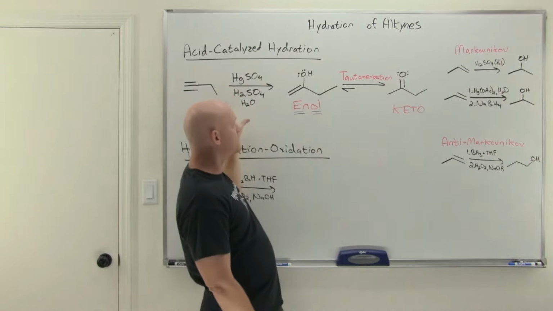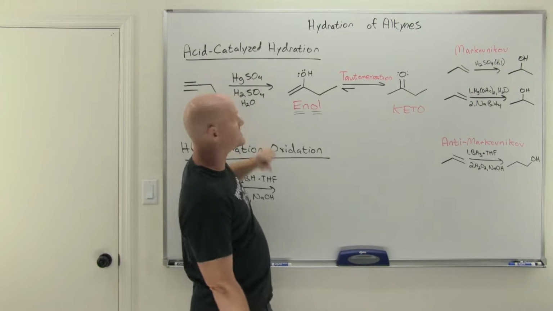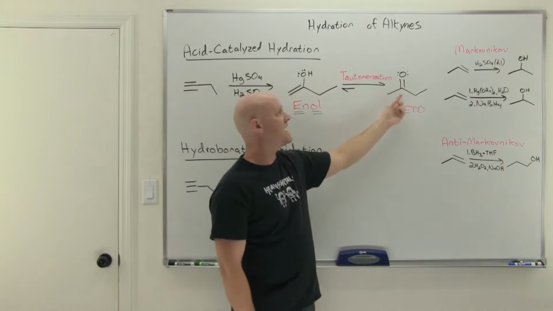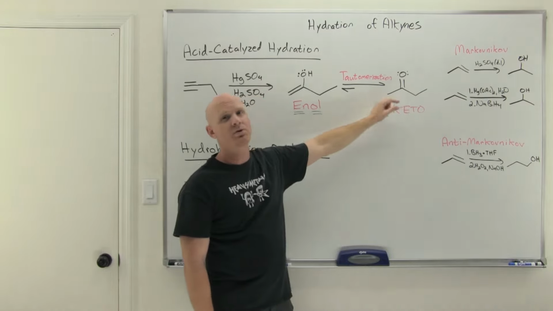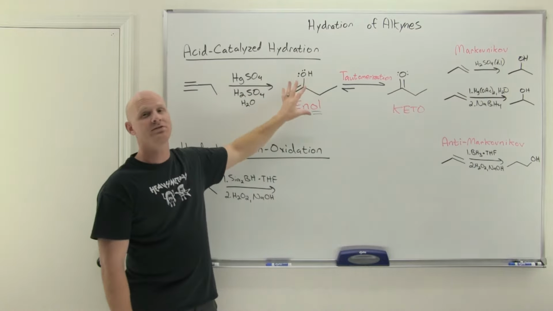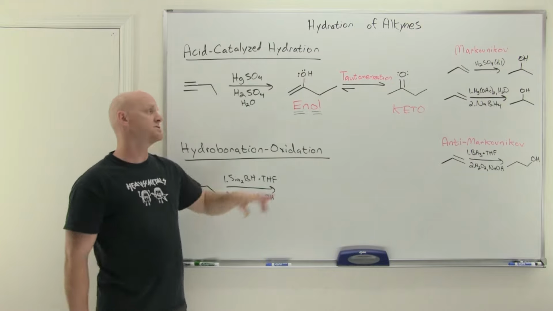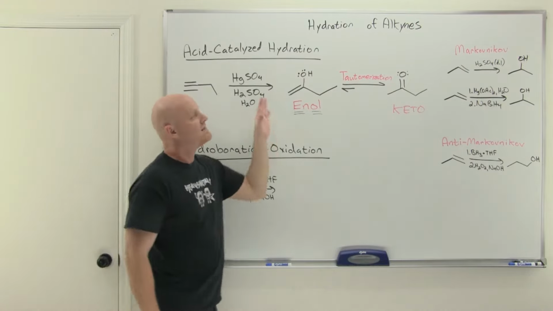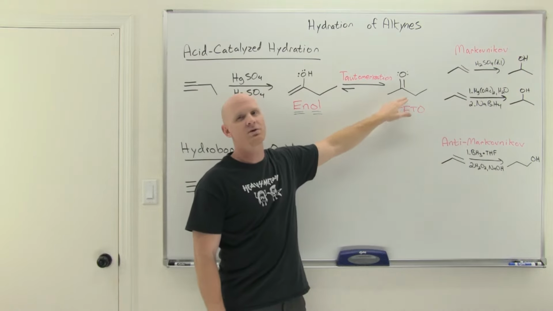And so as soon as you form this enol, after the addition of one equivalent of water, you don't get a chance to add another equivalent across there because it tautomerizes, and the ketone is your actual product. We just view this enol as an intermediate. So if you're asked to predict the products, you shouldn't be drawing the enol here. That's just, it turns out, now an intermediate along the way. The ketone over here is your final product.